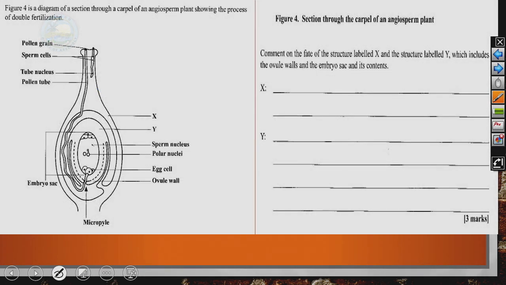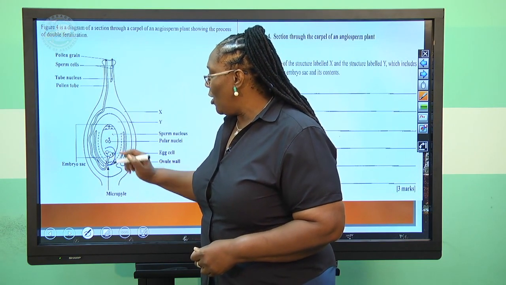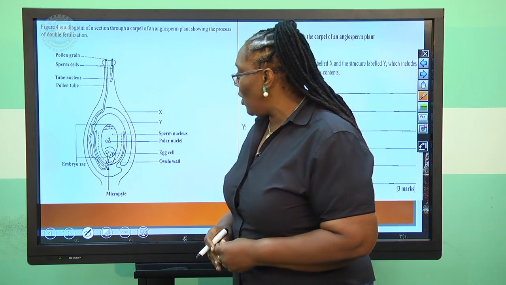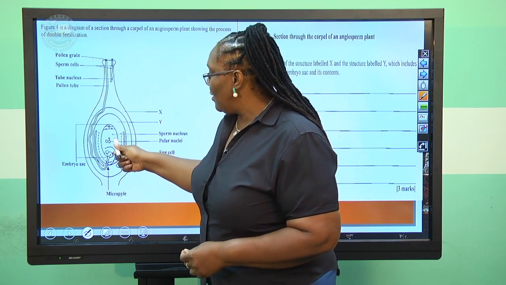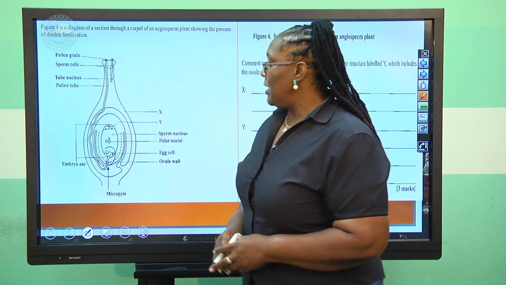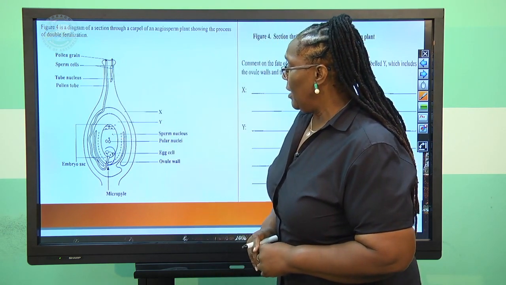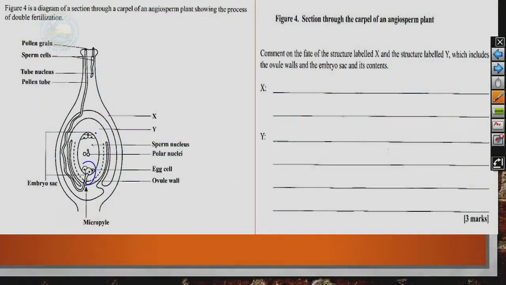Good? And here we have the drawing again. So you would have seen the micropyle is in this area. We know the egg cell would be one of these 3 cells, usually the largest one, right? The middle cell would be the polar nucleus, and these here, the antipodal cells, eventually would disintegrate, and these will become the endosperm.